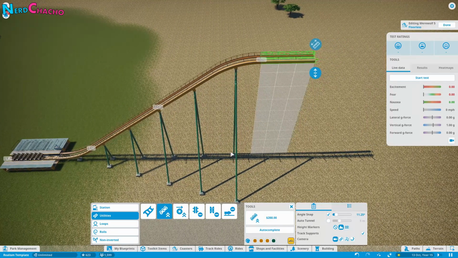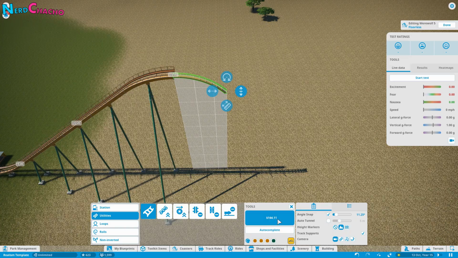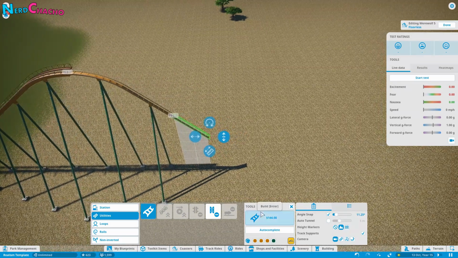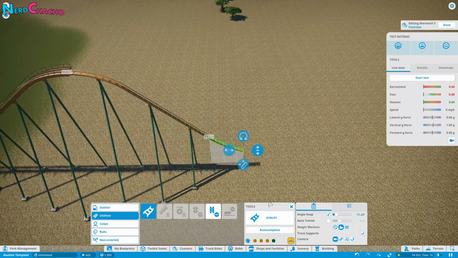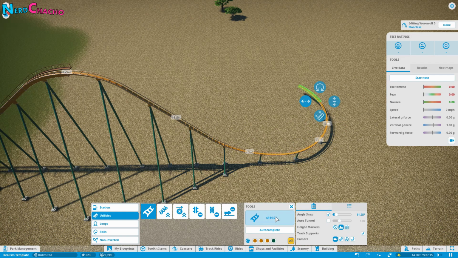So we can still only have one train because 2 blocks is 1 train, but I'm going to bring it then into the first part of the course. So here we go, just with a really rubbishy first drop, and I'm going to then continue the layout until I hit, oh, I'm going to kill someone with this bend, but I'm going to continue this layout until I hit about 20 seconds after the train has been released from the lift hill. That's your key moment. So 20 seconds after the train has left the lift hill.